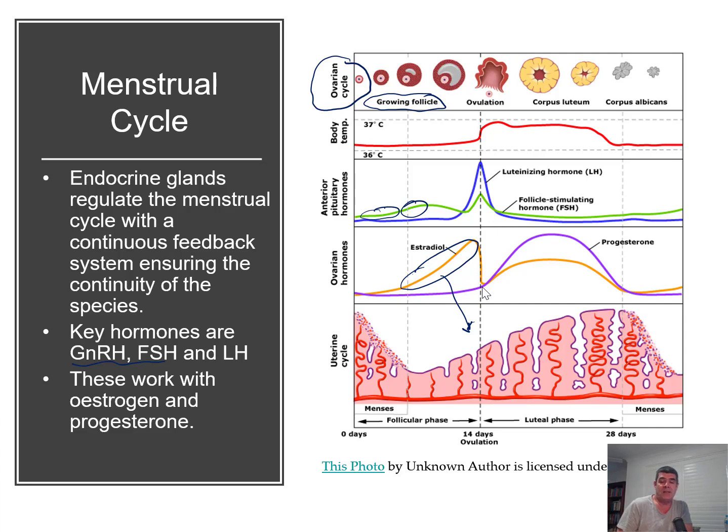At around the mid stage, the 14-day stage, is when we talk about ovulation, which is the release of the egg from the follicle. Once this happens, the egg is going to move through the infundibulum into the fallopian tube. The follicle itself is going to stay where it is, and it's going to become something we call a corpus luteum, and it is going to be releasing hormones itself at that stage.